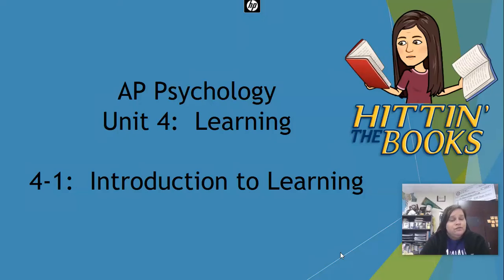Hello, this is Unit 4, and we are learning about learning. My emoji is hidden in the books because she is learning. This chapter, we look at how we form associations, how we learn from our environment. And our first section is just a quick little intro to learning. So let's get into it.